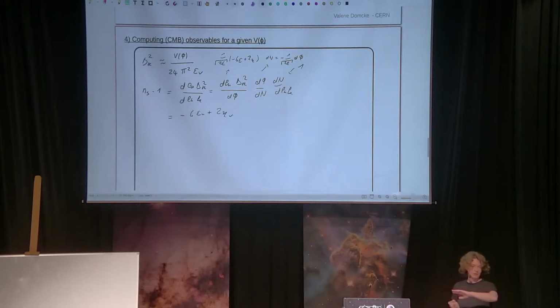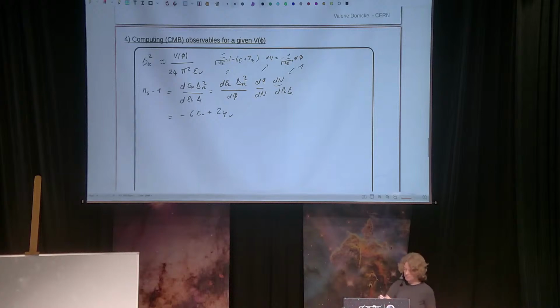This so far is completely general. Now we can plug in our scalar potential from the previous lecture, m squared phi squared, and evaluate delta R and epsilon. What you basically see is that delta R will now depend on the mass. So by matching this to observations, we will be able to determine the mass of the scalar potential.